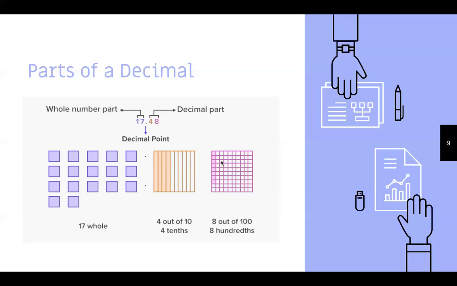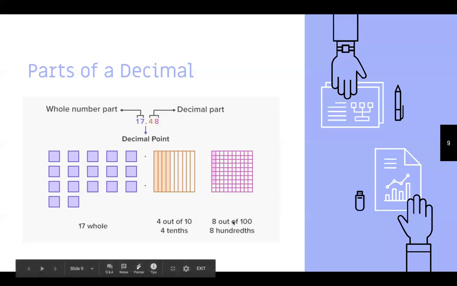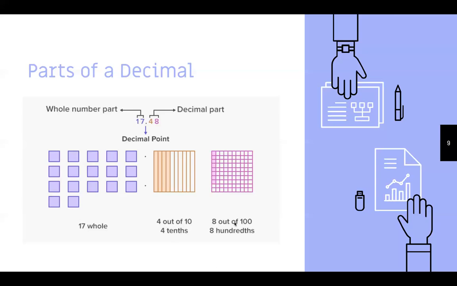10 hundredths. Very important. And they say 4 out of 10 and 8 out of 100. If you want to say it like that, say it like that. Both are acceptable, however you visually want to see it. And this block method, it's so crucial that you understand it from the start.